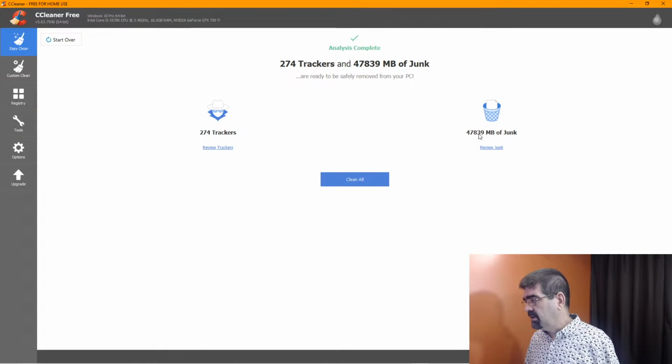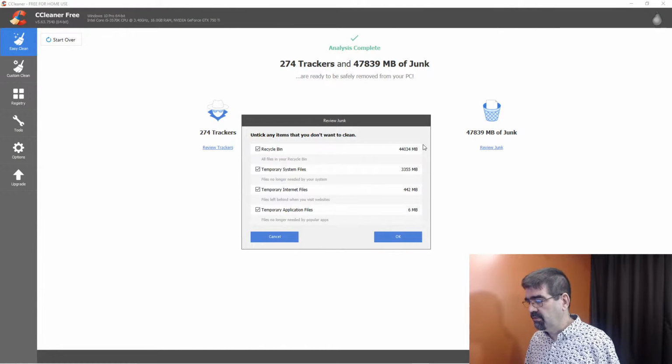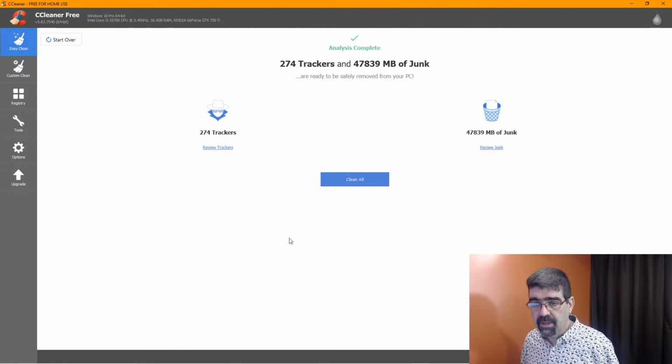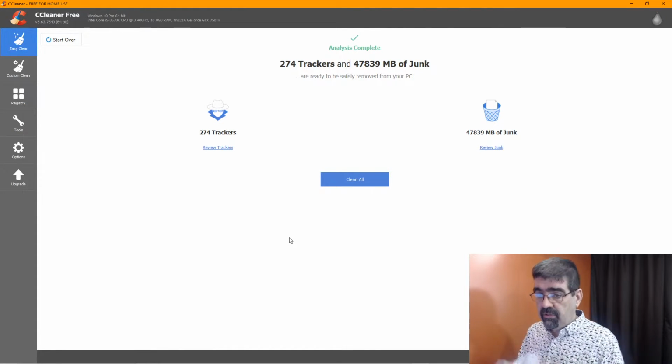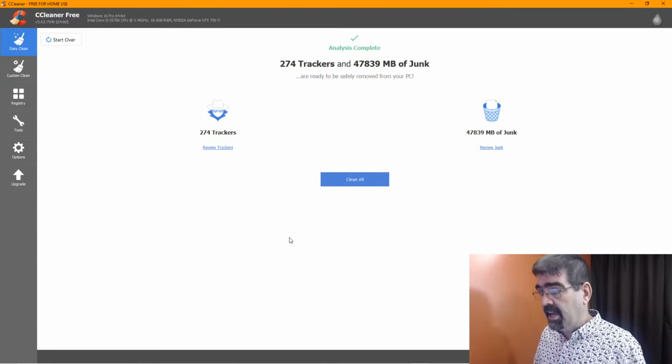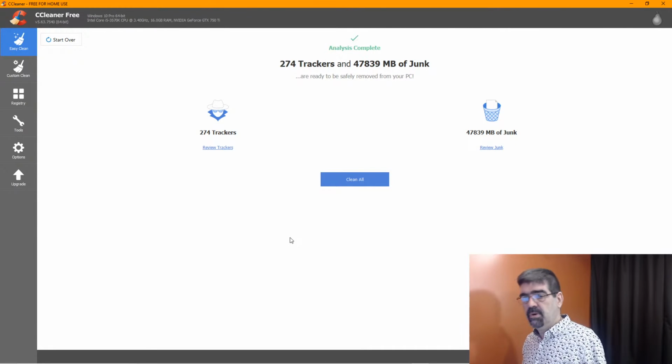Here we go. We got 47 gigabytes of junk. That's a lot of space. Wonder what the junk is. Oh, recycle bin. Yeah. So that's a cool little aspect. Yes, Chrome running several instances even after it's closed for a while, Eric says. Yeah, and in that case in Task Manager, you just want to right-click and force it to close the task.